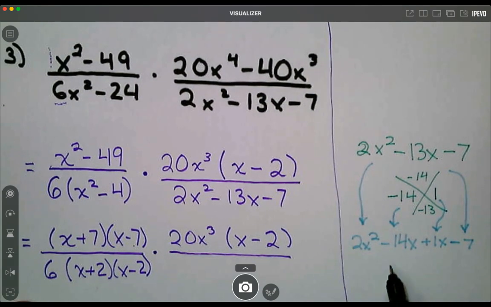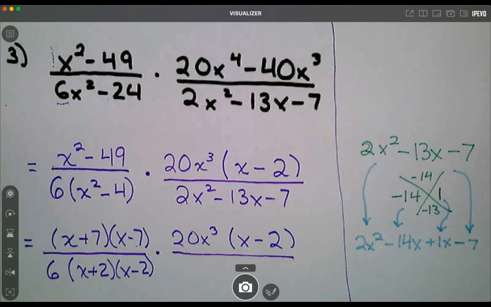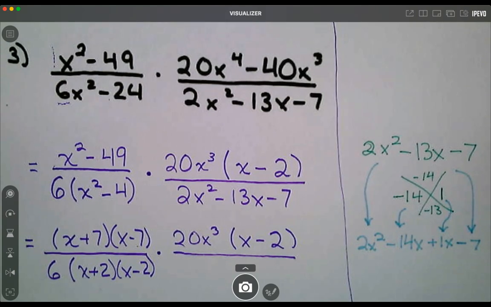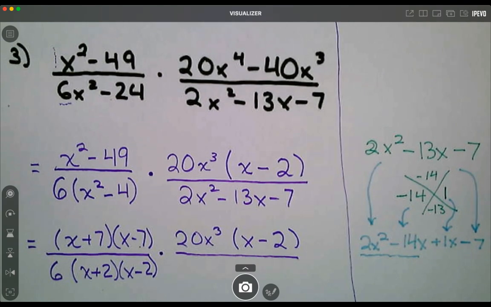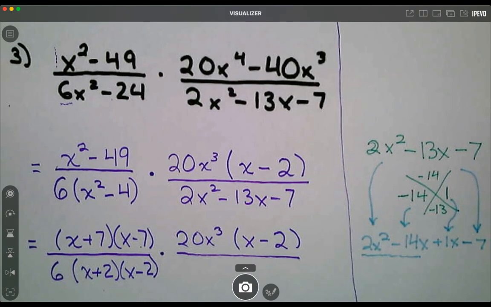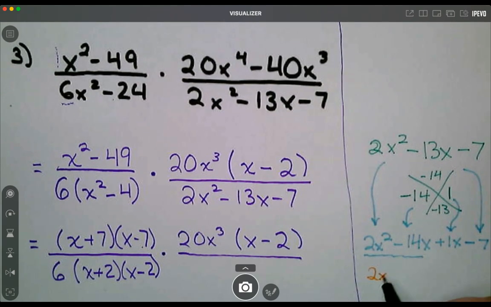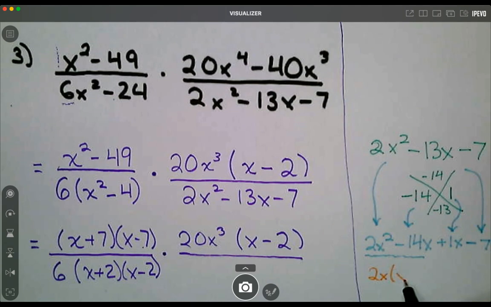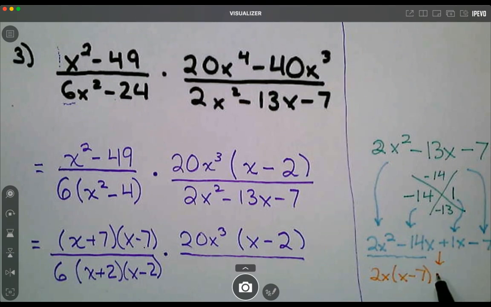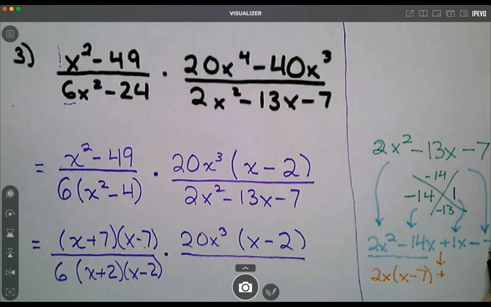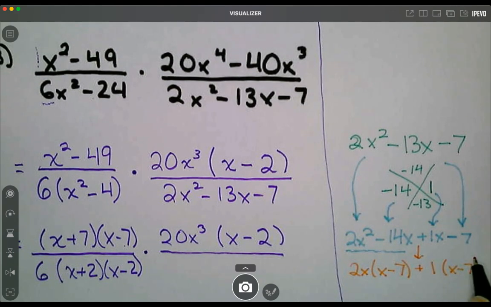Okay. Now, this is the part people seem to forget because, again, I think it's not explained very well on Photomath. What you're going to do is look at these first 2 terms right here and find the greatest common factor. This is where we're regrouping things. So I'm going to say, hey, these both can be divided by 2x. And that gives me x minus 7. Whatever sign this is, I bring this down. And then the only greatest common factor here is 1, x minus 7.